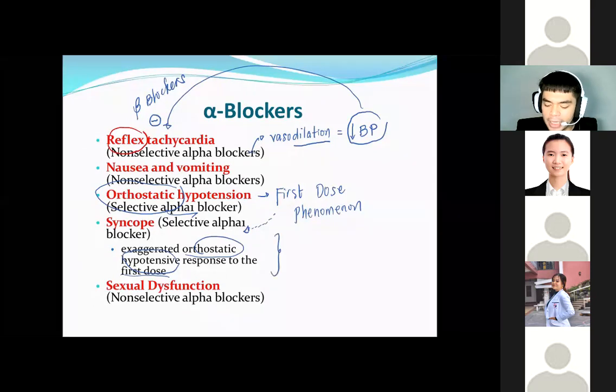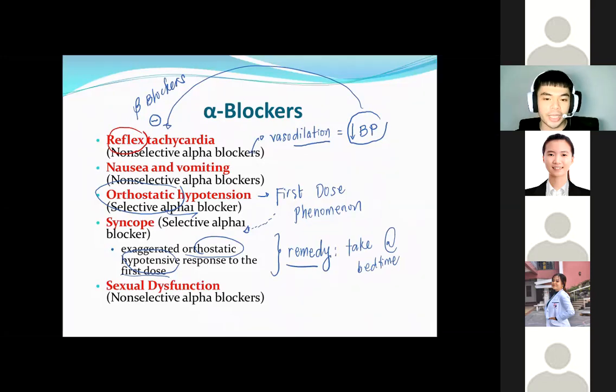So para mapigilan natin ito, meron tayong recommendation sa pasyente. Usually sinasabi ito ng doktor or kina-counsel ng pharmacist. So ang remedy natin dito is take the drug at bedtime. Okay? Take alpha-1 antagonist or blocker at bedtime. Siyempre pag tulog ka, nakahiga ka, di ba? And ang rationale dyan is, nakahiga ka while the drug is active in your body. So when the time comes na nagising ka, less active na yung gamot, so lesser chance na himatayin ka. Okay? So yun yung reason why we recommend the drug to be taken at bedtime.